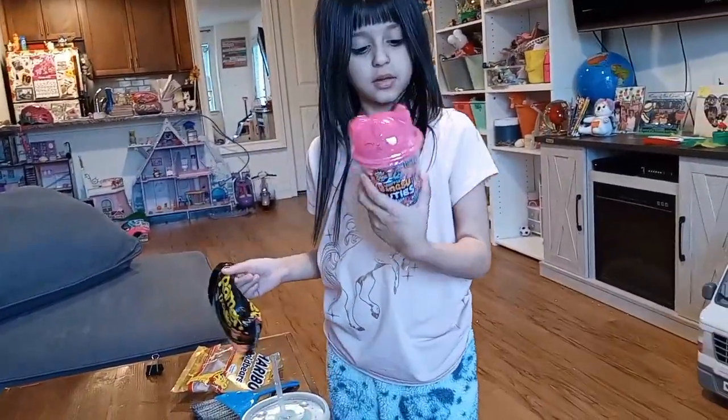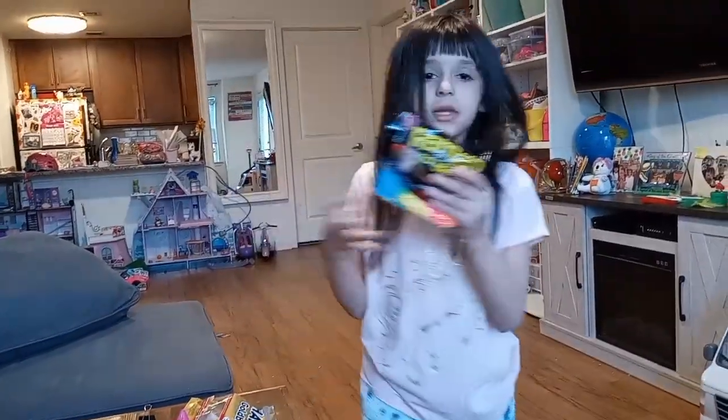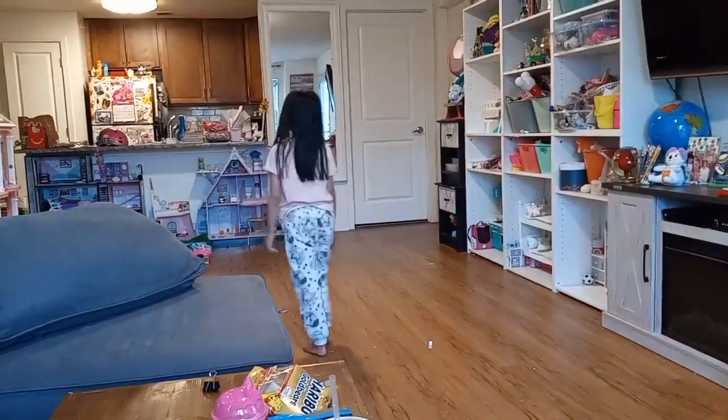Today guys, I got some toys. I got this green slime. I got this, but I don't know what's inside. I think slime. And we got these noodles. Can't eat them though. Let me get the other one.